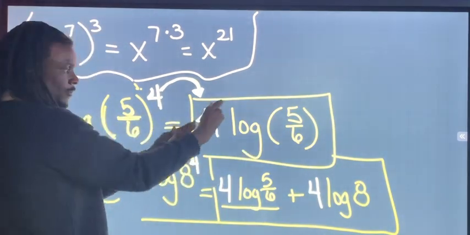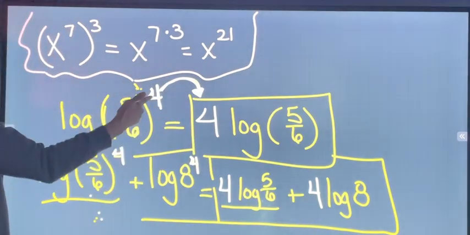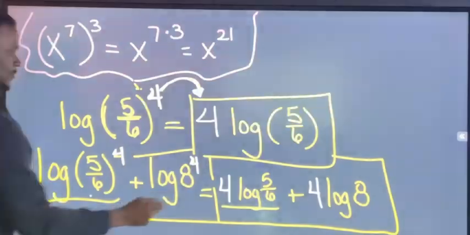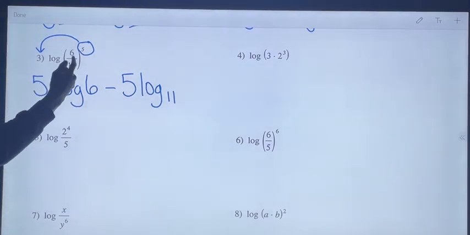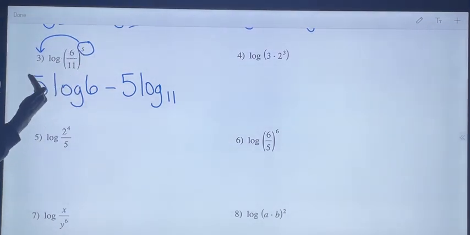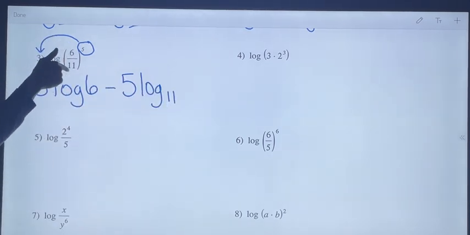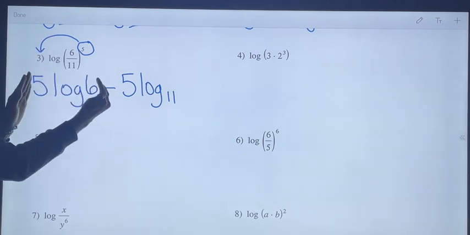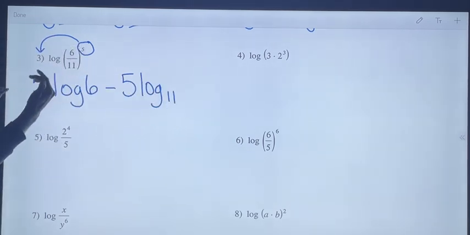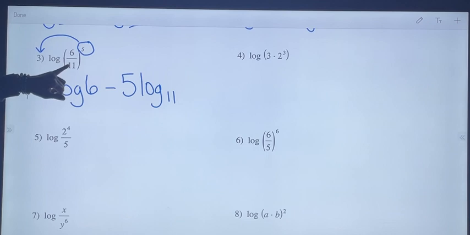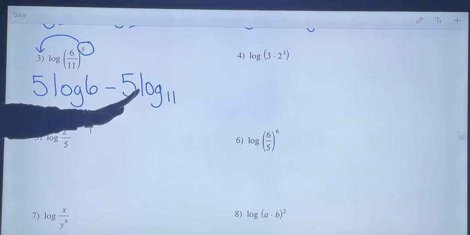So anytime you have a number in front of the log, you know that's really the log raised to that power. So if it's log 6 over 11 with the exponent 5, the exponent goes in front of each log that you're subtracting. We know it's subtracting because this is division. So you're really doing log 6 minus log 11, but since it's raised to the 5th power, each one is multiplied by 5. Multiplying it out, but you're subtracting it? Yes, because it's division on the inside, and there's an exponent of 5. That means each log is being multiplied by 5.